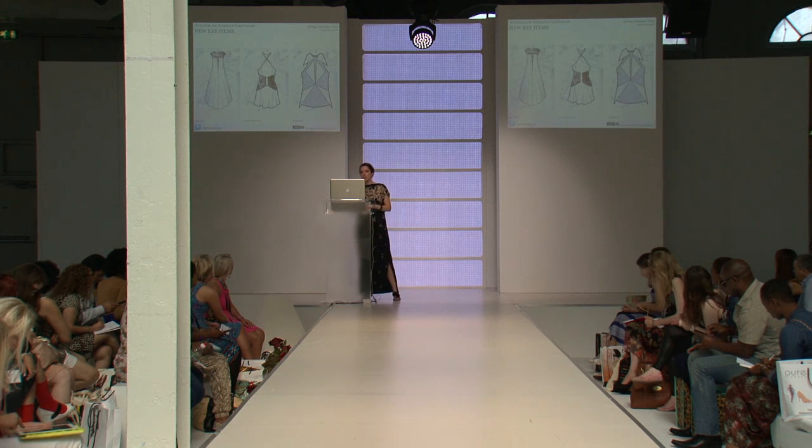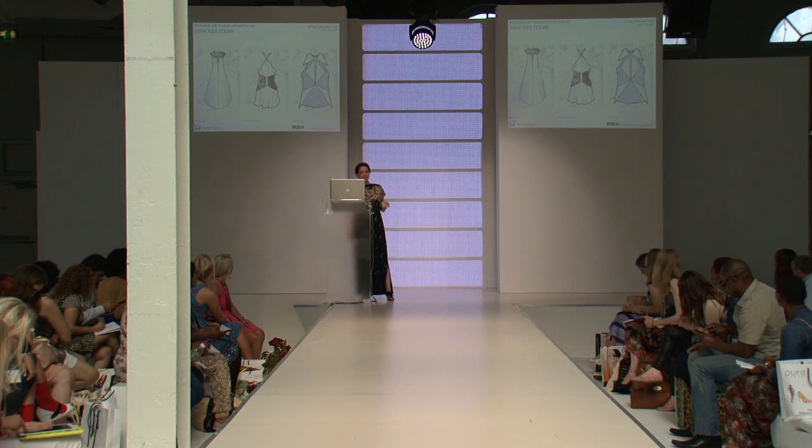And then on the ends, we've got angular faceting and sheer overlays, which are providing a stark minimalism to counterbalance highly embellished surfaces. Now, as I mentioned, this is a trend that's all about the surface texture, and I'm sure that you've all had a lot of success in the past with ruffles. They've been really big in and out in various different guises. And what we're looking at for this trend is these very structural and sculptural ruffles coming through.